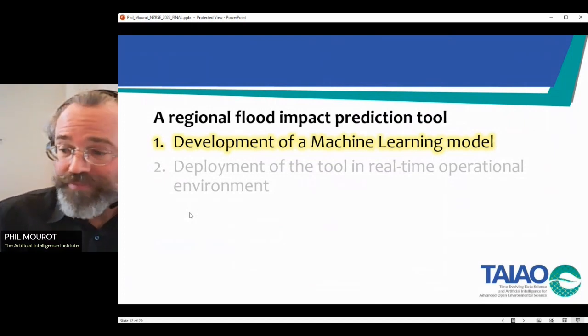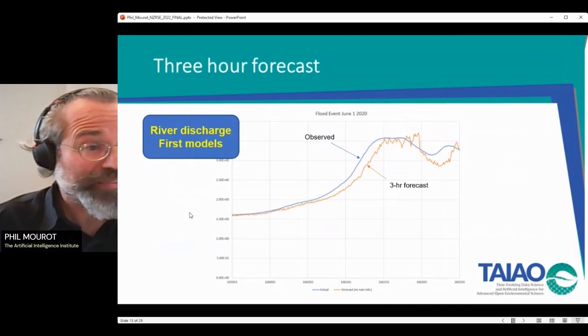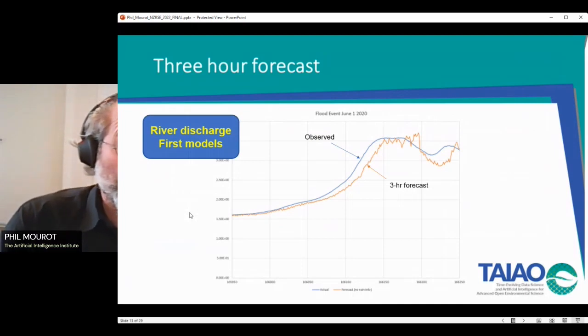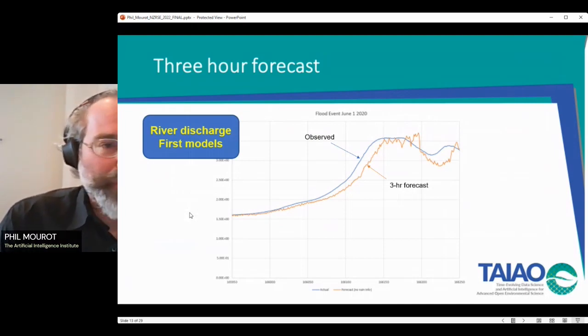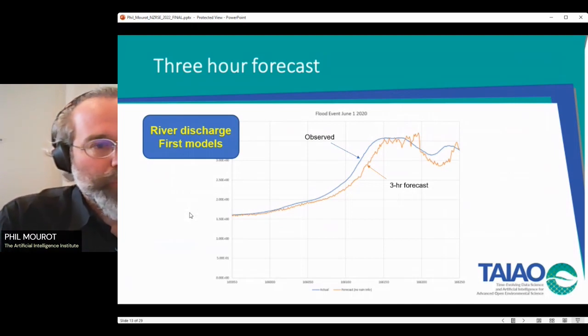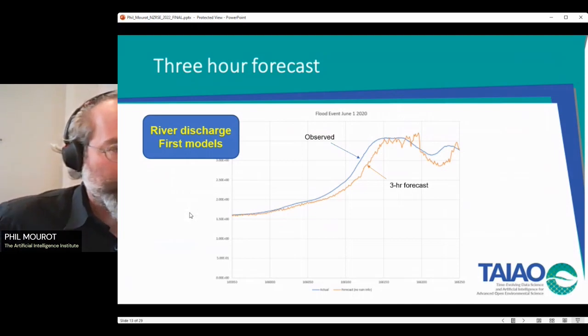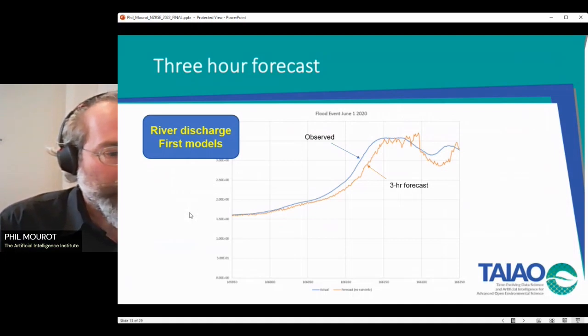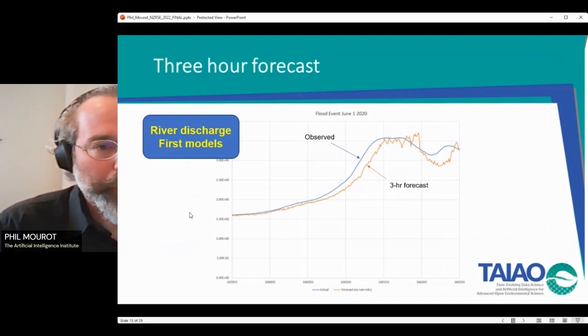And it was working well. Our first models using classical machine learning algorithms, as we can see on this curve, where the blue curve is the observed data and the orange curve is the 3-hour forecast of the river level, showed that it's not bad. So it was promising, and we needed to make more progress, of course, but it was looking good so far.